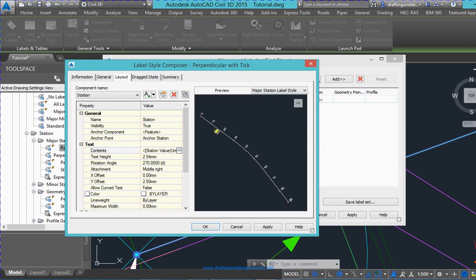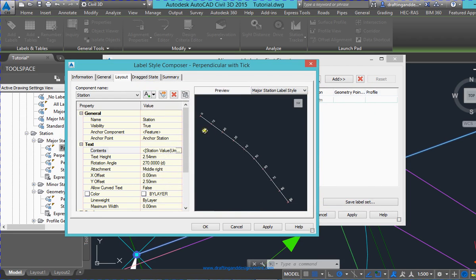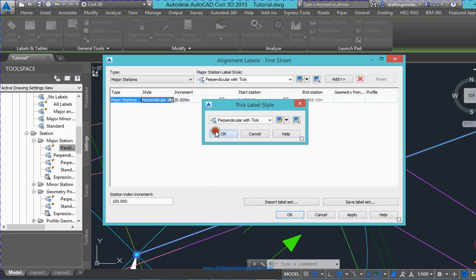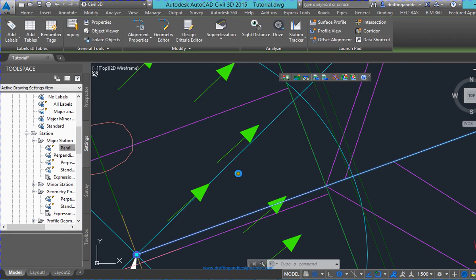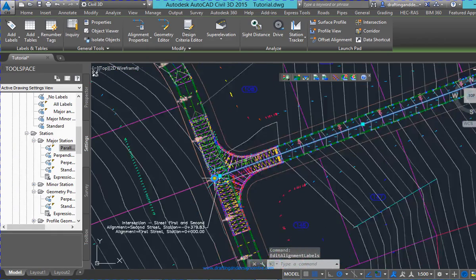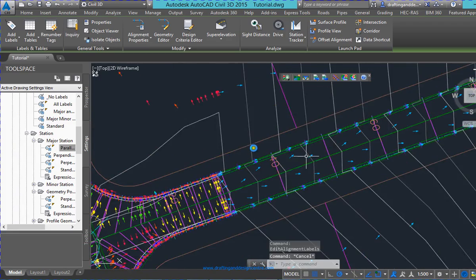As you can see here, this is what I want, and the format is also decibel, it has already been assigned, so I do not have to change. You can see this 010 rather than 0 plus something format which we had seen earlier. So I'm happy with this, so I will apply that. So now that has been done.